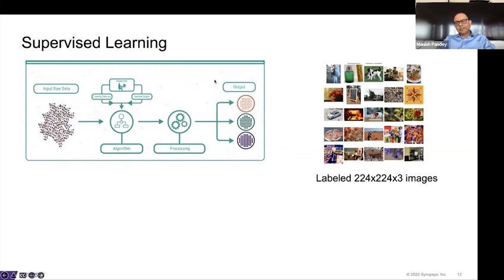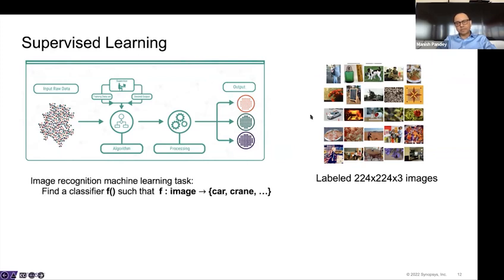The key thing is that you need a labeled data set, and somebody has to create this. Once you do this, the model can take any other input and give you a set of outputs. In the case of ImageNet, for example, the task is to find a classifier such that the classifier can take all the pixels of the image and give you the category, which category of object that pixel is in. It's really an optimization problem that learns, and there are a lot of different techniques to learn this.